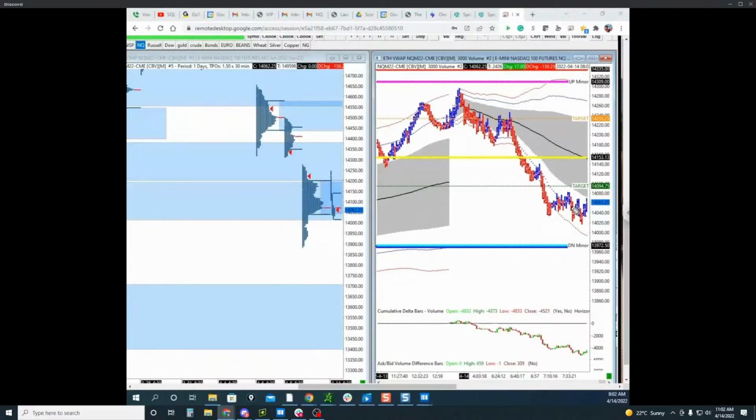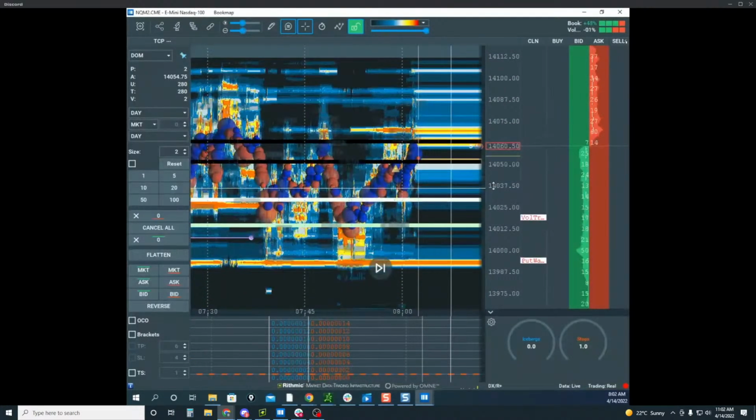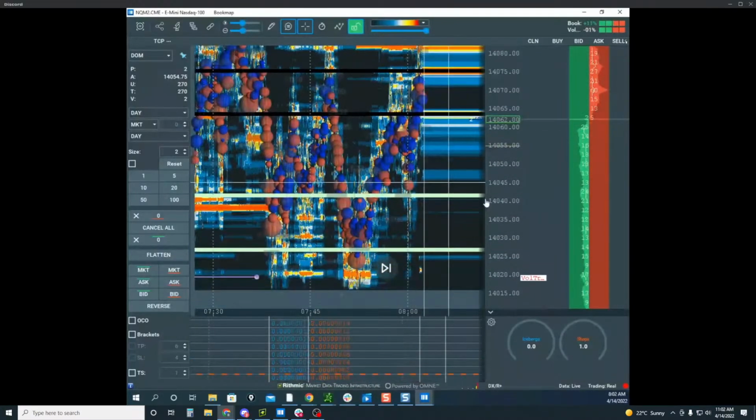The other thing I didn't check is how much I should have on right here. We'll check that here in a second. But the lugs confluent with something else are really good places to get out of most of your contracts. You've got VWAP, downward sloping VWAP at yellow lug. So if this doesn't make it up here, it's about 90 points away. I will cover at least one of the two. Now I have to determine how many I should have on, which I should have done. Again, it's harder to do on these webinars because I have to be flipping back and forth between screens.